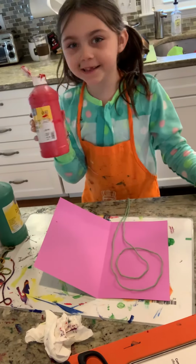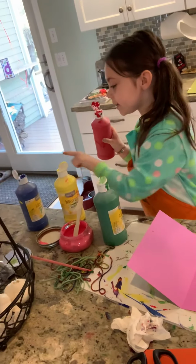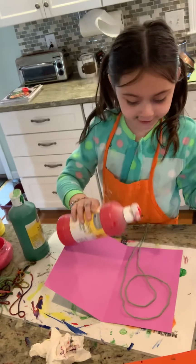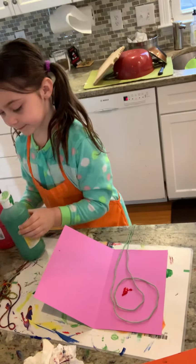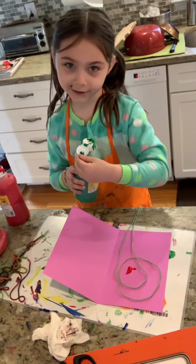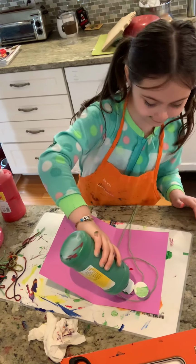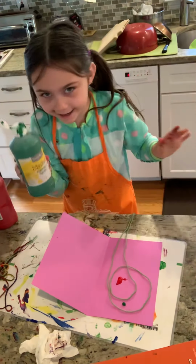So I'm going to put a little red on it, a little green on it, a little yellow on it, and a little of blue on it. So let's do it. And a little pink. The green is hard to come out. Yeah, it is.